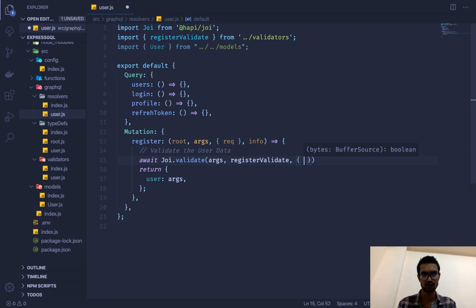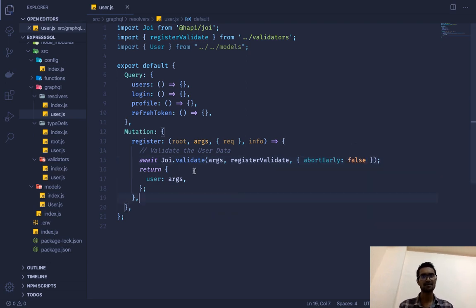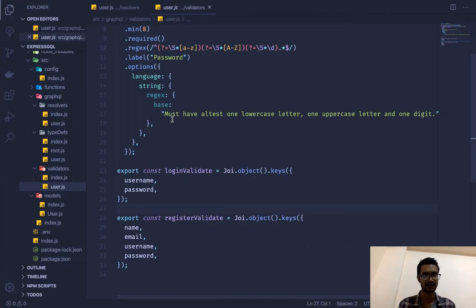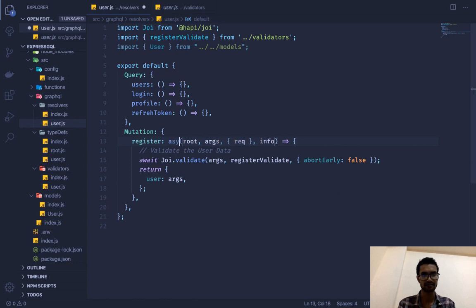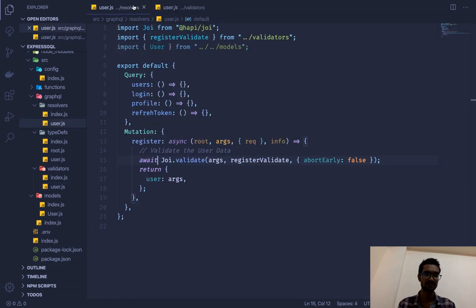This will be our cases, and there is one more argument about abortEarly. So I'll explain what it is doing. Firstly, we are setting that false. So what is happening by passing this argument is, if we have failed, we have everything in serial order over here, you can see. And one more error which we are getting is just because it is an asynchronous function. So we were using await and this was the error. This abortEarly is simply doing this: if it fails at the name field only, then it won't validate the other fields. It will automatically break out from that.